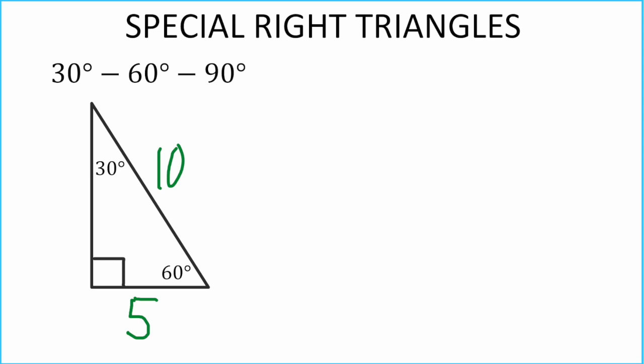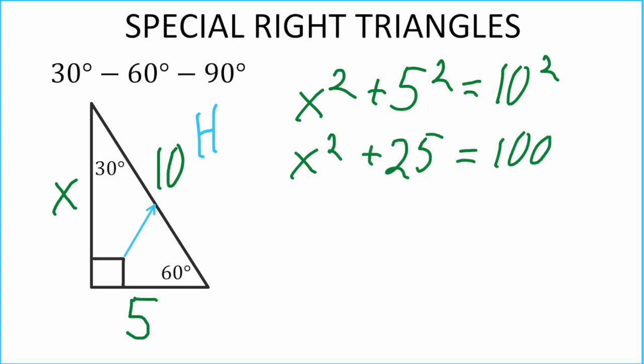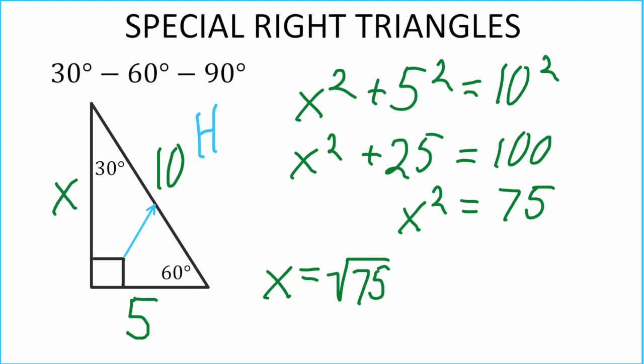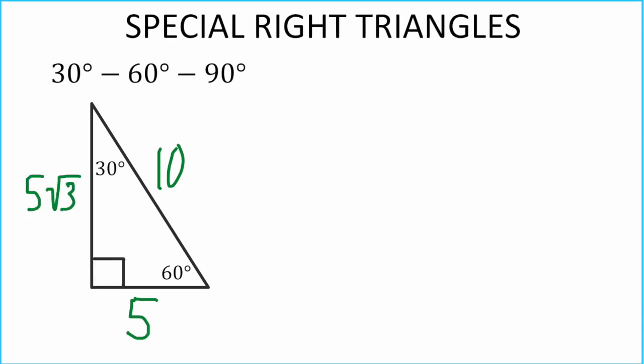So we're going to rely on Pythagorean theorem to find our long leg, which we can call x. So we have our hypotenuse, the other two sides are legs, so there's our x squared plus 5 squared equals 10 squared. And we simplify this down, subtract our 25, we get x squared equals 75. So x is radical 75, and again, you're not going to see the pattern until you simplify this. So this becomes radical 25 times radical 3, and then when we simplify the radical 25, we get 5 radical 3. So let's replace our x with 5 radical 3 and see if we can discover the pattern here.